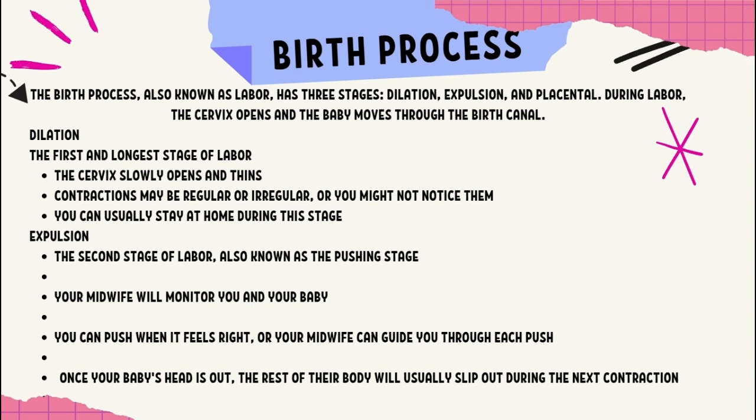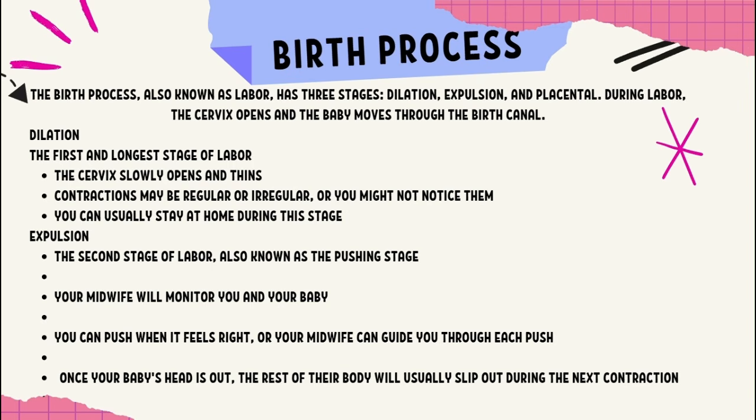If they feel like you can push out the baby and all is going to be well, they're going to say just push out the baby. So basically you go to the nurse or the midwife, who will monitor you and the baby, and after they are done setting you up, they will tell you when it's safe to start pushing. So once the baby's head is out, the rest of their body will eventually slip out during the next contraction. That is the ideal way of giving birth. Usually, they want the head to come out first because it's a lot safer, right? If the baby sits upside down, sideways, across here, it will create a lot of problems.